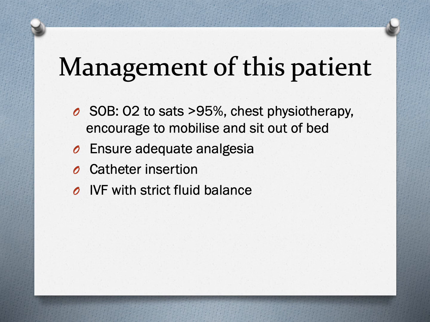To manage this patient, in terms of the shortness of breath and atelectasis, you should give oxygen to aim for saturations greater than 95%. So for this patient, it's probably just going to involve him having nasal prongs. He should have chest physiotherapy, and be encouraged to mobilise and sit out of bed. You really want to avoid him getting a pneumonia, so as much as possible he needs to be mobilising and deep breathing. For that, you need to ensure that he has adequate analgesia.